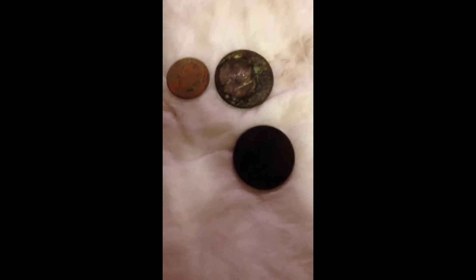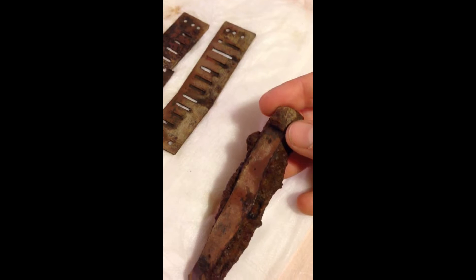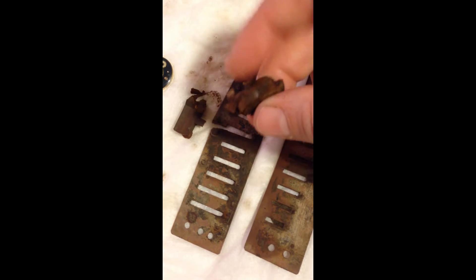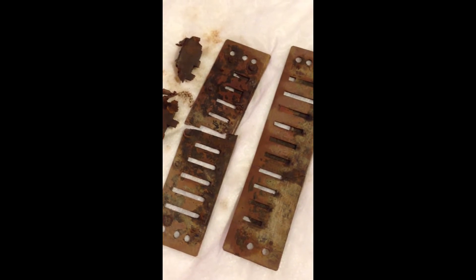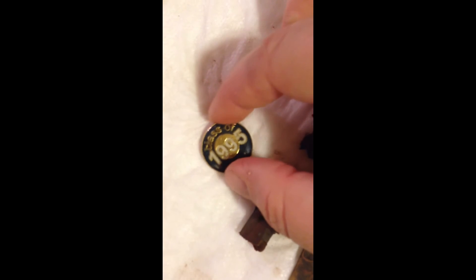And then I moved to a local park — 70-some odd cents here, nothing super special, just clad. And then I had a pocket knife; I cannot find anything on the ends to give me anything to look it up — I'm guessing it had wood on the two edges since that's all gone. And then I had the harmonica, which actually has some little bits of wood still with it. This is the Pacific Northwest, so this can't have been in the ground long because the ground is always wet — that wood should be gone if it was old. And then this little one that kind of tricked me and looked gold: Class of 1995 emblem.